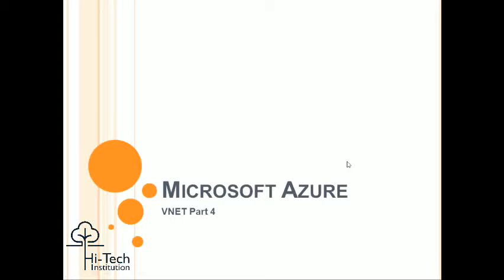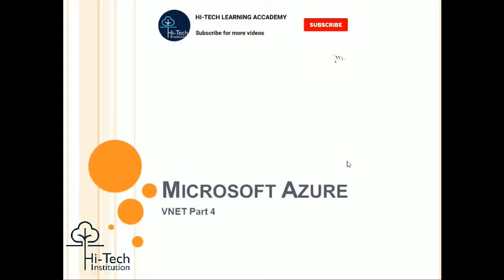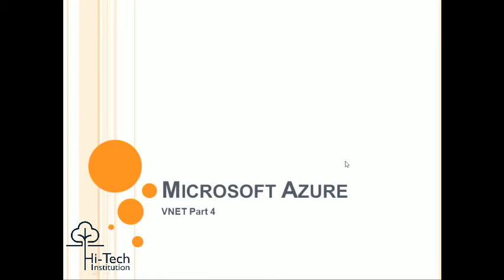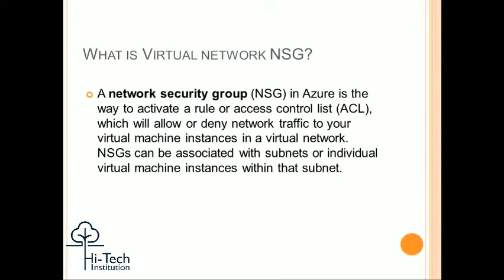You all know that we are doing the Azure YouTube series. In the last session, we were on the topic of VNet netting concept. Today, as a continuation of VNet netting, I'm going to come up with a new topic, which is something called a network security group in the virtual network. So we are going to see the network security group.